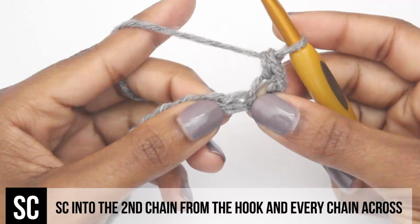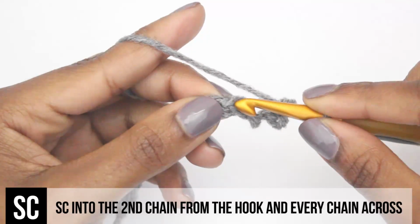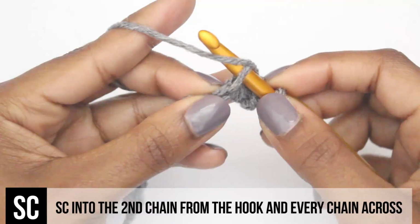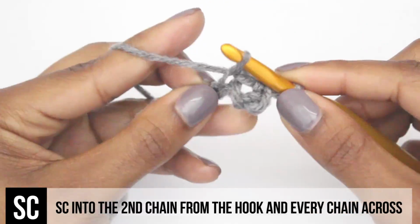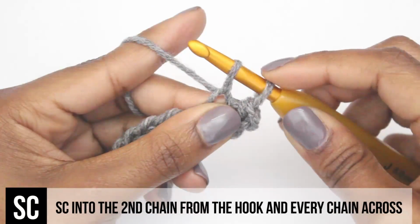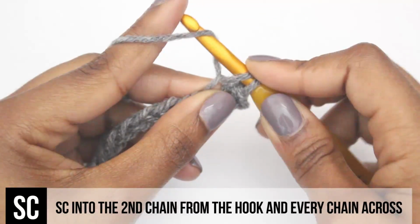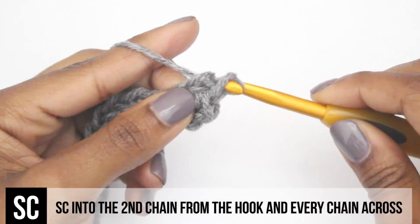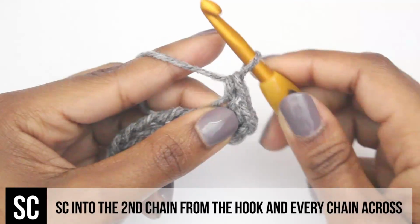So once again, I'm going to that next chain, and I'm going to insert my hook into the top loop. Then I'm going to yarn over and pull through a loop. Now I have 2 loops on my hook. Then I'm simply going to yarn over and pull through both loops on my hook. That completes my second single crochet.